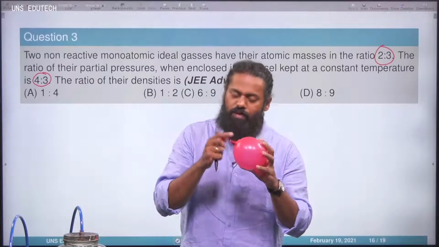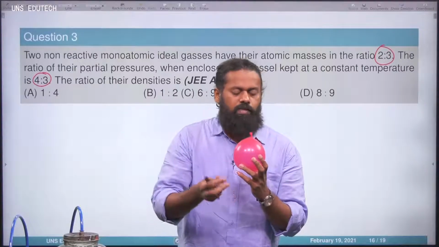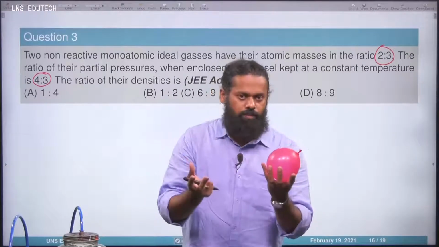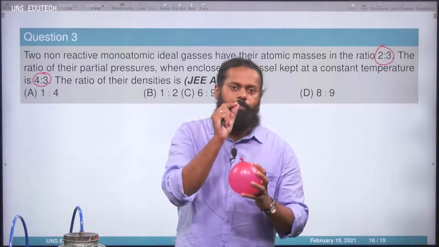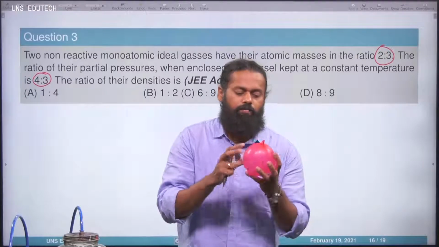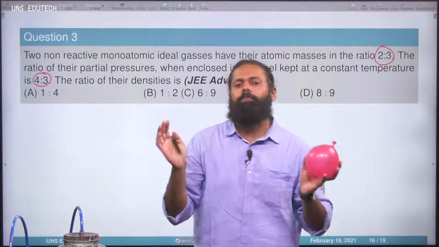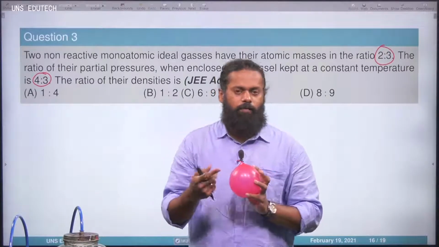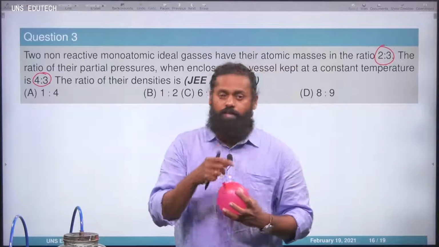Now this is a mixture of gases. It contains a lot of species, and the total pressure is nothing but the sum of the partial pressures, and that is what we are experiencing. A particular species, how much will be the pressure if you allow only that species to occupy the entire volume at that temperature. That is called partial pressure. Dalton's law of partial pressure will be coming. Total pressure is the sum of the partial pressures. You have to go and revise that topic. It is a very important concept.